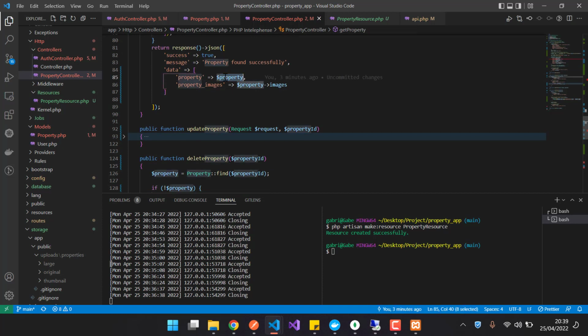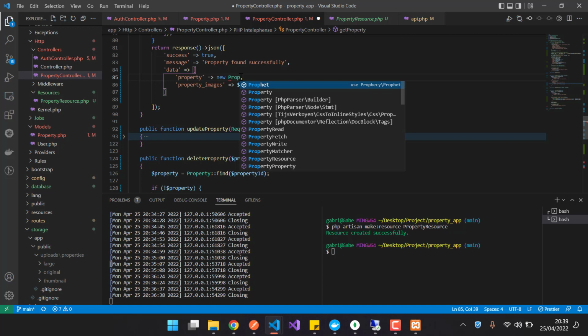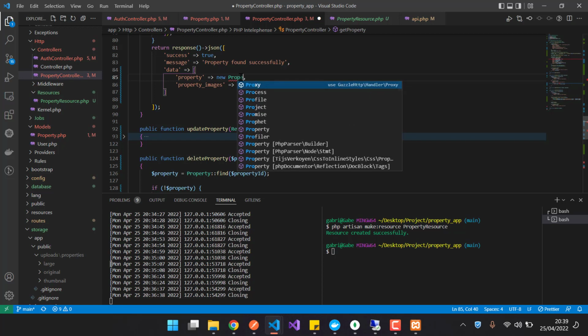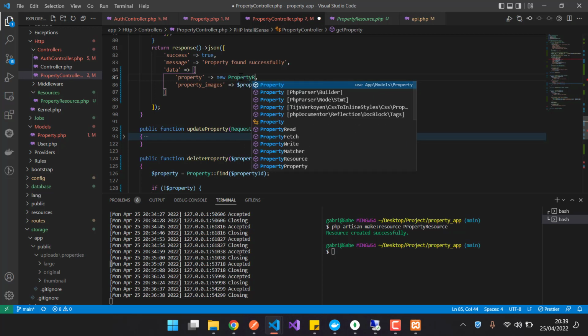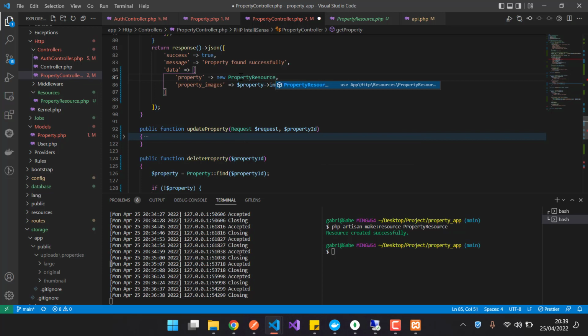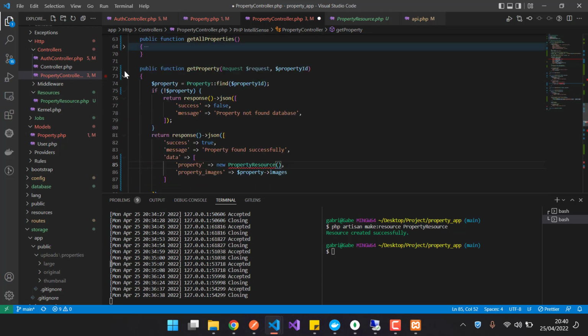To do this, all we have to do is call it here, say new PropertyResource, then you put in the property instance, which is this for us.